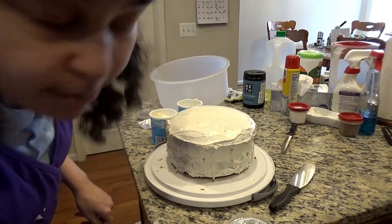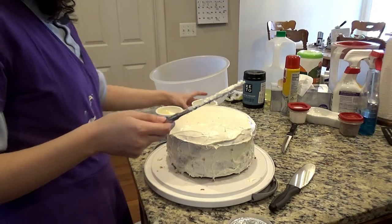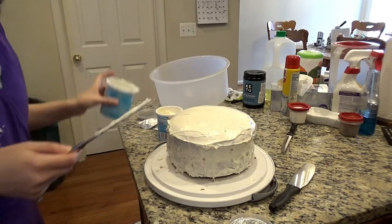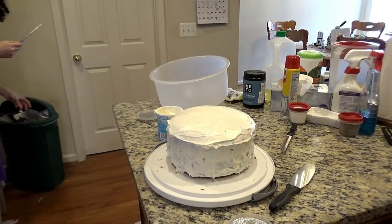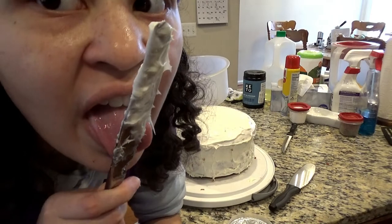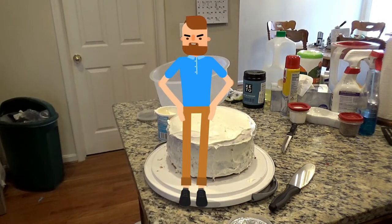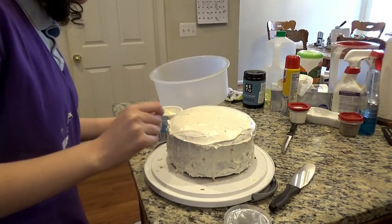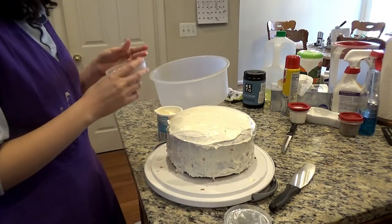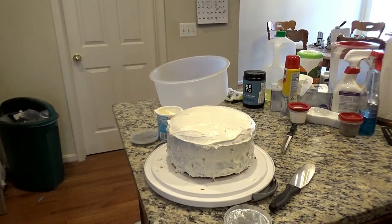So now, time to add sprinkles. And throw away this canister, I don't need this one anymore. And also put that in the sink in a bowl of soapy water. I want to wash my hands first because they're covered in frosting.